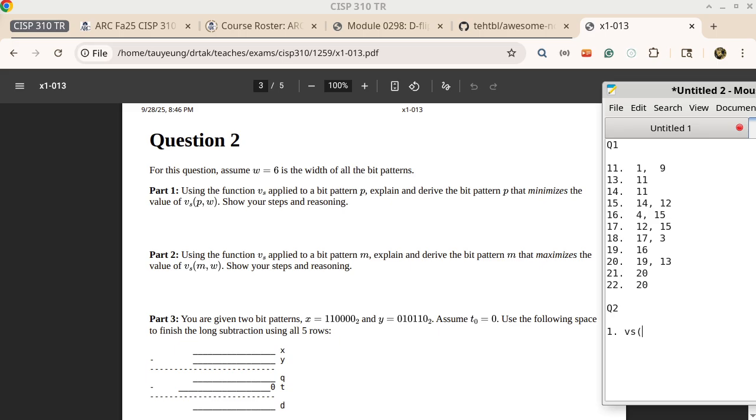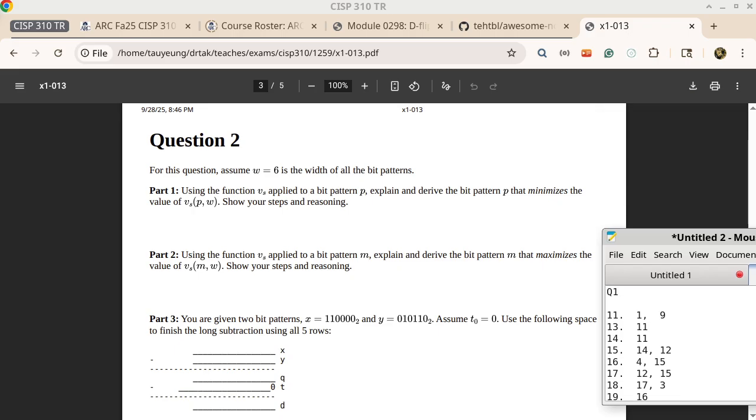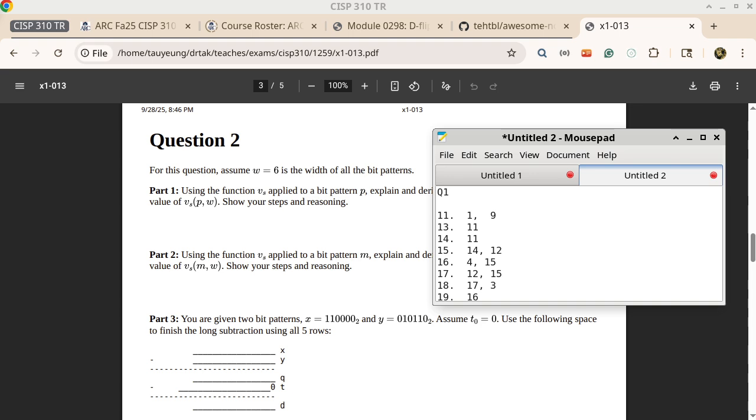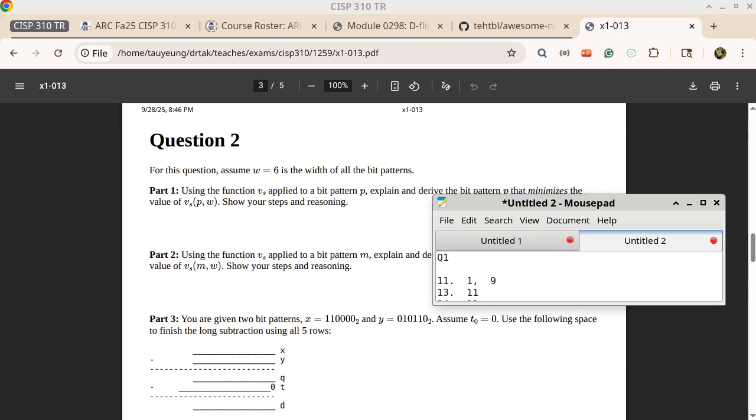You basically boil it down to vs of P6 in this case, and you have to expand it. You expand it to become P0 times 1 plus P1 times 2 plus P2 times 4. I cannot do subscript here, so the P-something is basically a subscript. Then P3 times 8 plus P4 times 16. How detailed you want to go is up to you, and there are many other ways to express exactly the same thing that I would still give full points for. So this is just one way to do it.